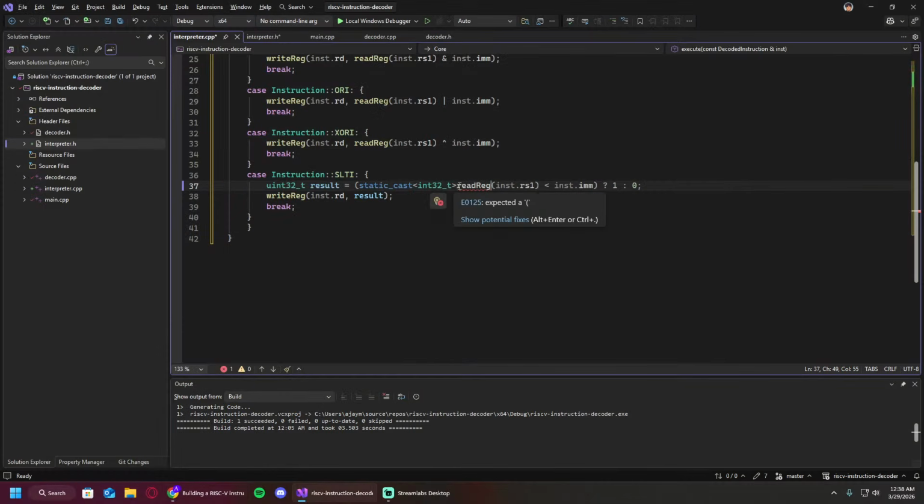Oh yeah, we also need this in parentheses too. The full value. Using static cast makes the compiler check first, so might as well use it. Okay, yeah, that makes sense now. That's actually pretty nice to know now.